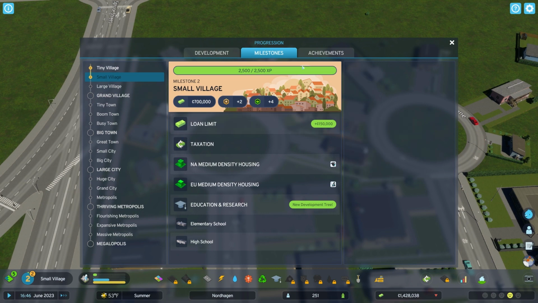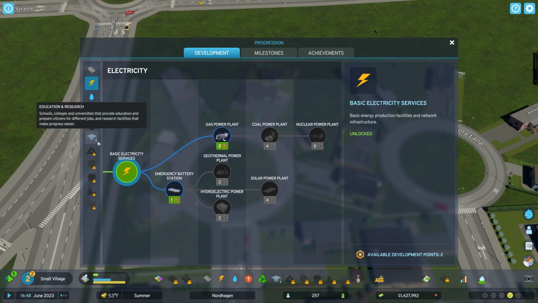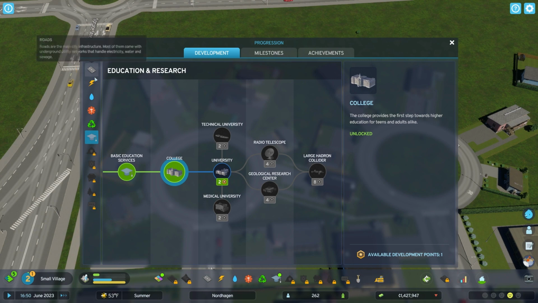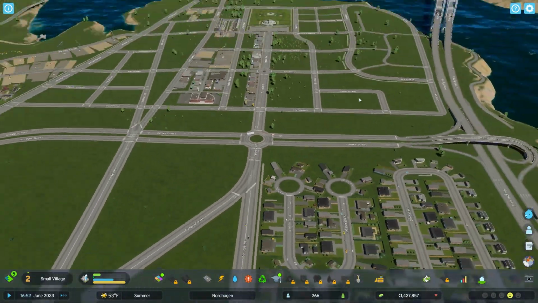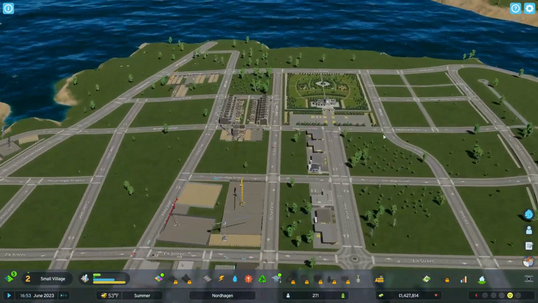It did increase our loan limits, but we are going to try and avoid loans at the moment. What we want to do with the development points we got is immediately unlock the college. And I am going to unlock advanced road services as well. And we're going to come in and put down pretty much all of our education.